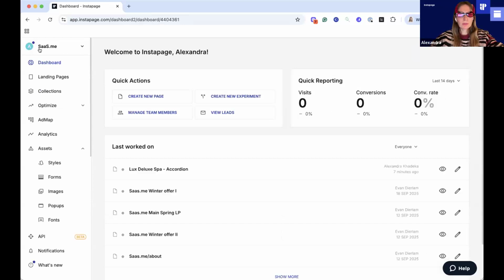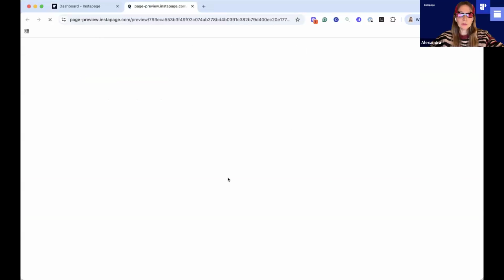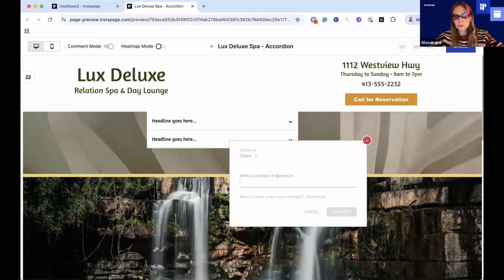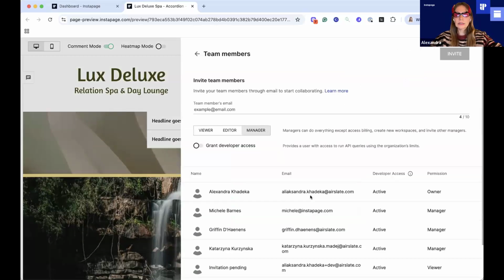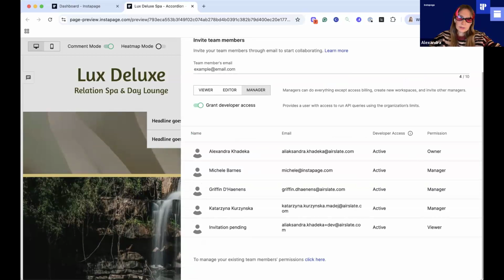And we have one more place where you can invite someone and share this developer access. It's when you have a page and you share it with someone to get feedback and commenting. And here you can send an invite, and you will see the same user interface for that. Just put your email, select a role, and grant developer access. So I believe that's it for what I can share. And if you have questions, let me know.